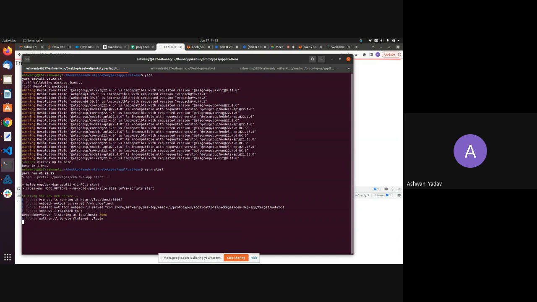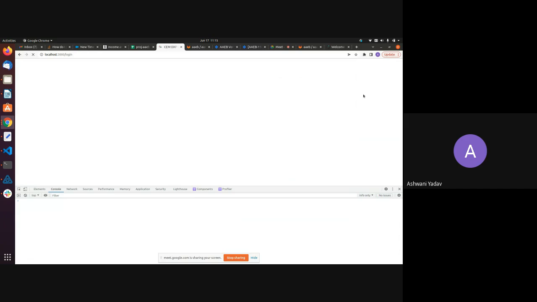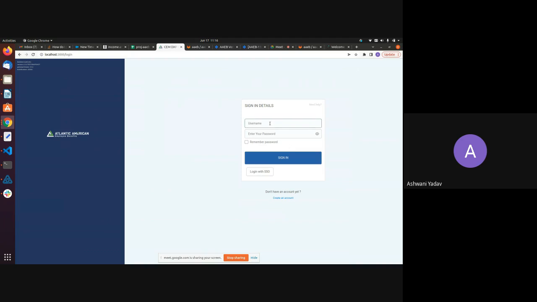And during this whole process, the VPN should be connected, otherwise we will miss the package and it will throw an error. So here you can see the application is live now.